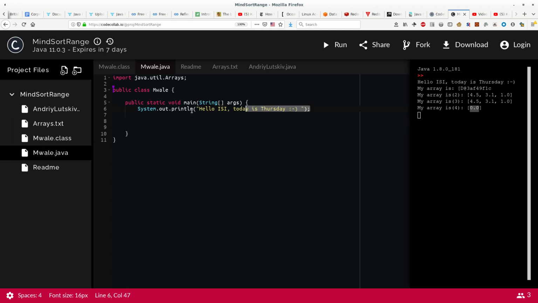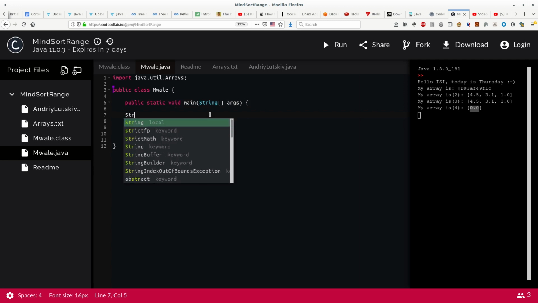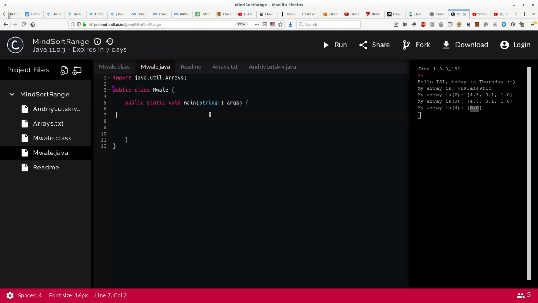We have the fact that square brackets mean you have an array. If you look in the main method, you have an array of strings, and this array has the name args. Let's do the next. Let's declare also, but okay, let's first do it with primitive values.